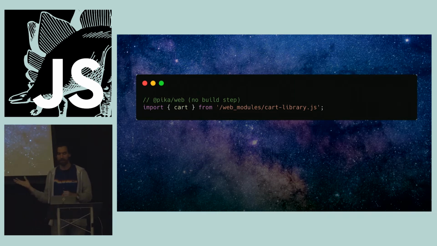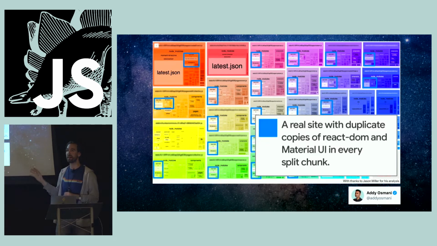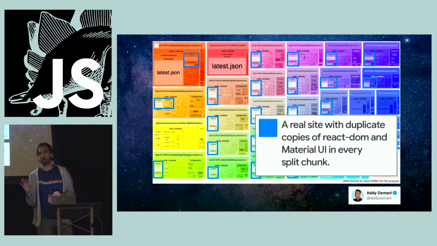Now, what this looks like in practice for your source code is that you point to these files directly, right? They run in the web, so you just point to them directly with an import that the browser will understand. So what that means is they live at this web modules location, and it means that you'll never end up with something like this, where you have dependencies scattered and duplicated for efficiency, but they all exist in one place by default.